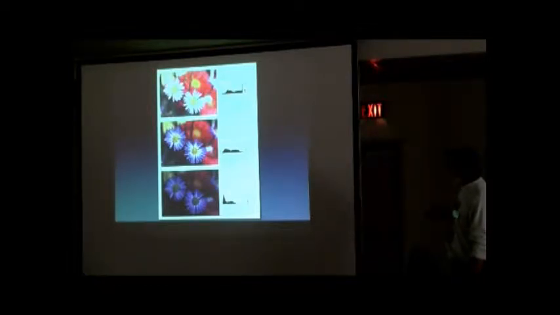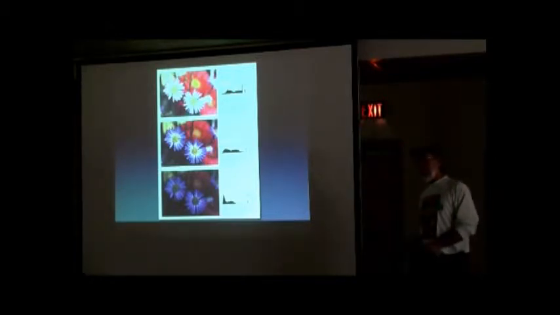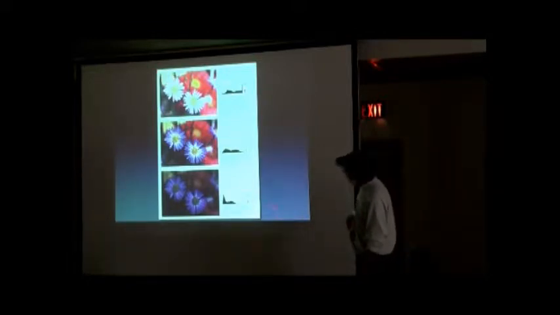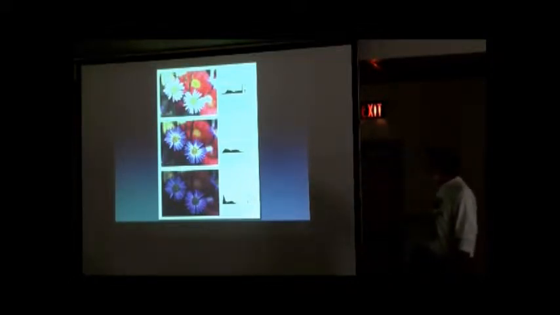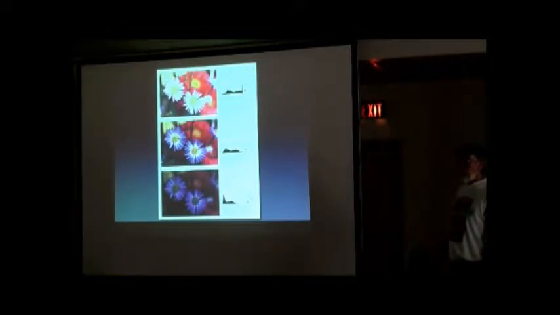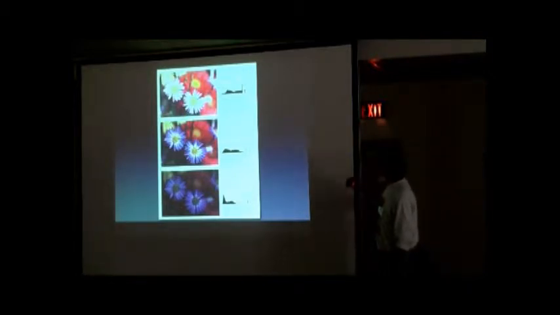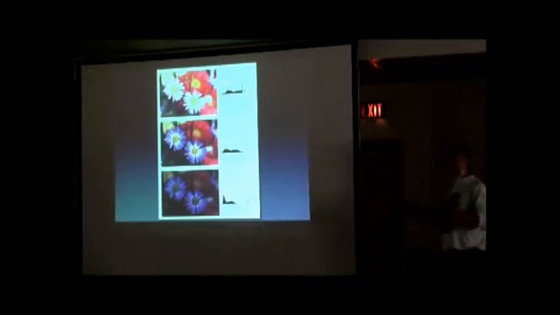See all this stuff here? That's dead white. No matter what you do to this image, it's still going to be dead white. You can't fix it — the information is simply not there. But this one? I could take this image and turn it into this in Photoshop, because the information is all there even though it's dark. If it's touching the histogram edge, it's gone. If it's near the edge, you can bring it back. But you shouldn't have to — you can fix it in your head and take another picture.